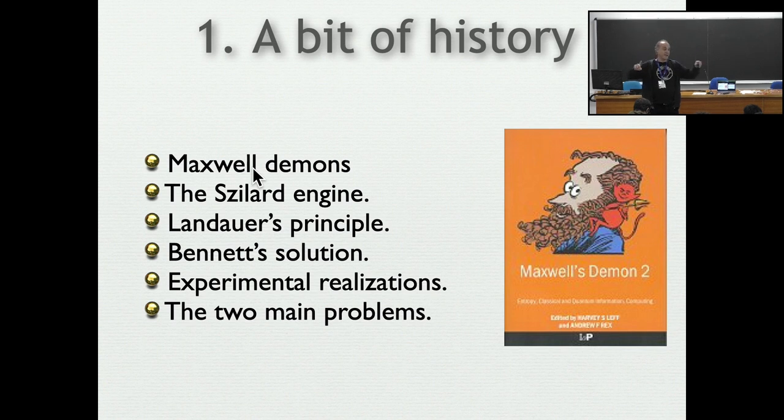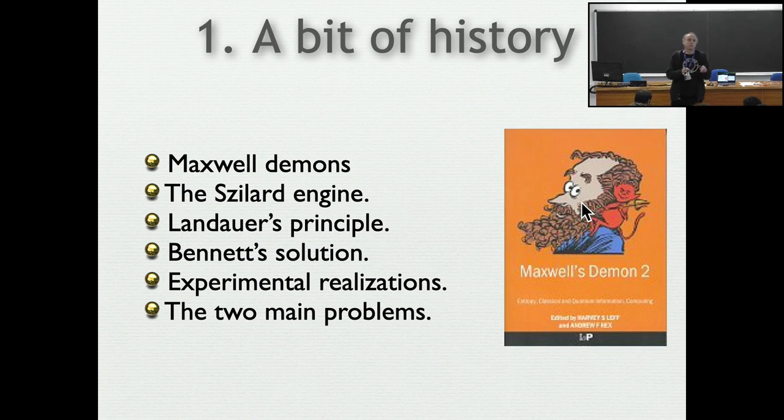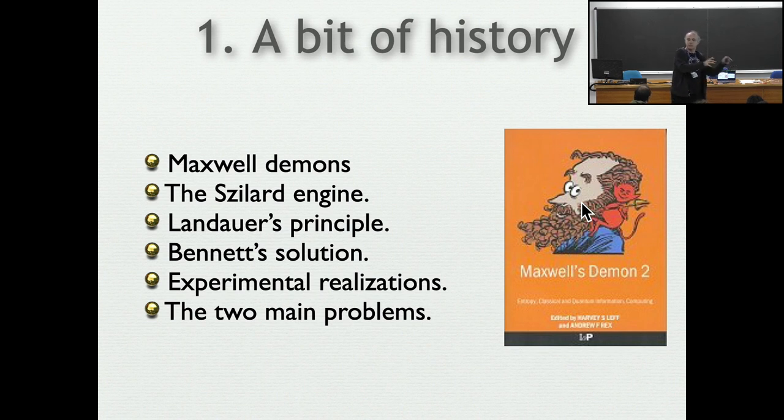But in a gas there are some very slow particles and there are very fast particles. And this is what made Maxwell think that if some being, some agent could order the particles, the fast ones on one side and the slow ones on another side, then this agent could defeat the second law of thermodynamics. And this is 1867. Szilard's engine, which is probably the most important modification of the Maxwell demon, is 1912.